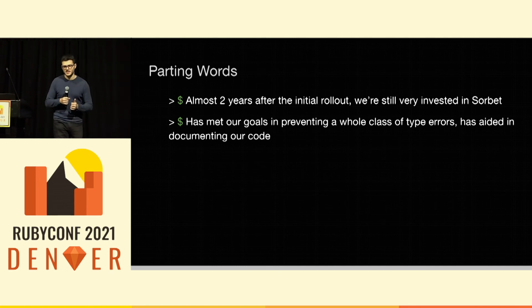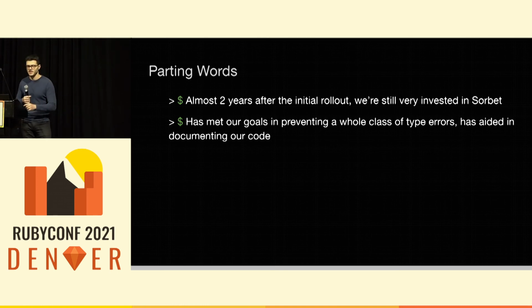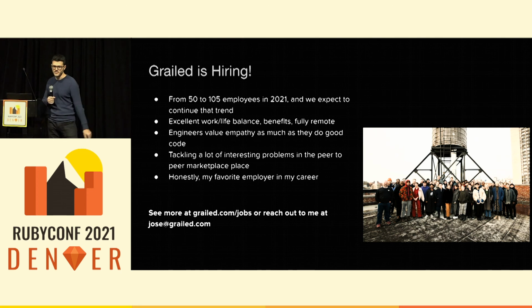I'll conclude by saying that after 2 years of Sorbet, we're still really invested in it. We really think it's provided a lot of value, and the team really enjoys working with it. And it's met our goals. The parts of the code that are typed just can't run into the class of issues that I mentioned earlier.